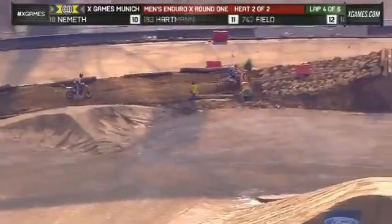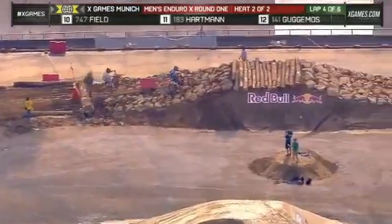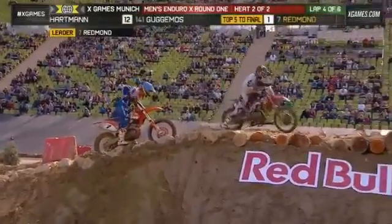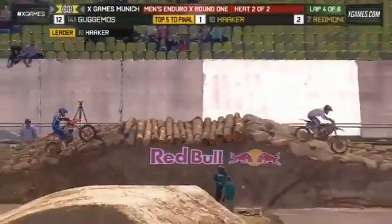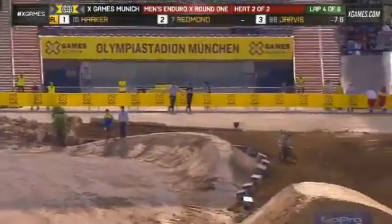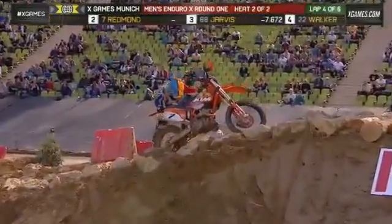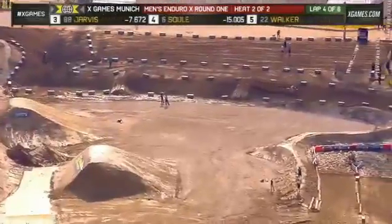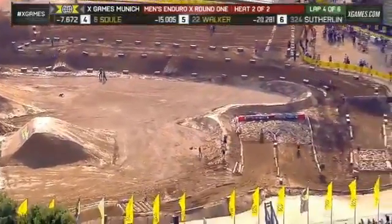We say it every time because it proved so important in seeding, practice. And Haker is trying to go up the middle. And Redmond gets stuck. We've seen so many guys get stuck in that one spot. Well, I think the part that I don't like about the way Redmond's attacking is he's being methodical, but he's coming in a little bit slower than the momentum he needs to carry up the hill. And that's what Haker did right there.